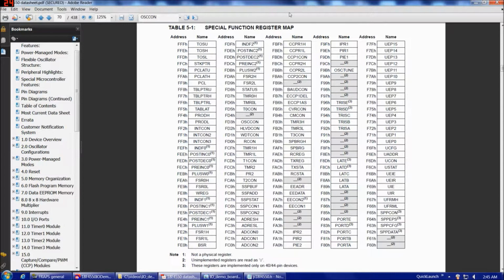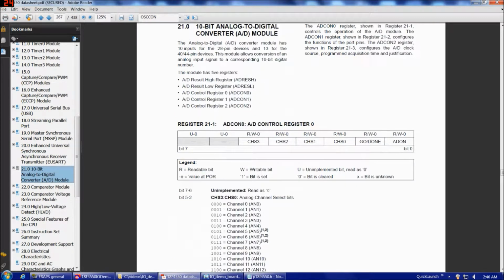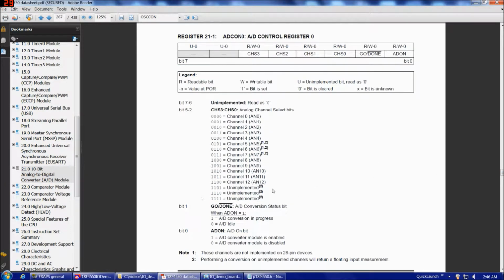So this is really the magic that makes the hardware-software interface of the 18F4550 work. It's basically the same theme for any of these. You have to look up the applicable registers to what you're doing. Then you have to set the configuration bits to what you need them to be. And then you're going to manipulate certain bits within those registers as an ongoing thing when you're working with that feature. So for example, when we finish our analog to digital conversion section, which we'll get to in just a moment, we're going to need to manipulate the GO/DONE bit that we looked at earlier, and that will tell us about the timing and results and so on of our analog to digital conversion.